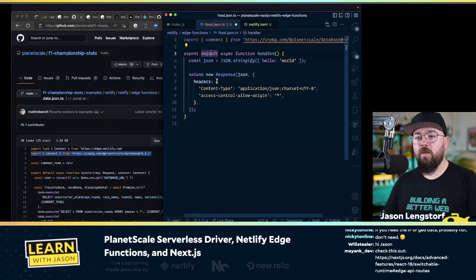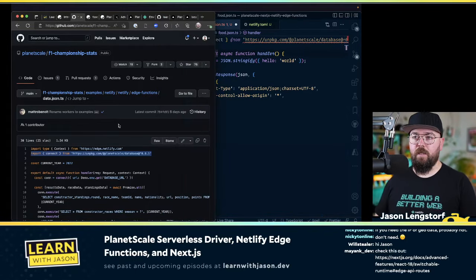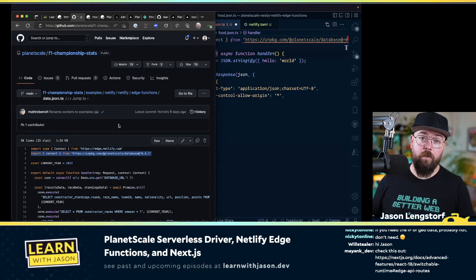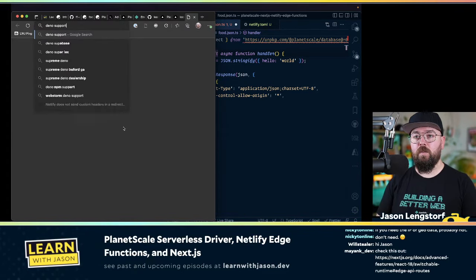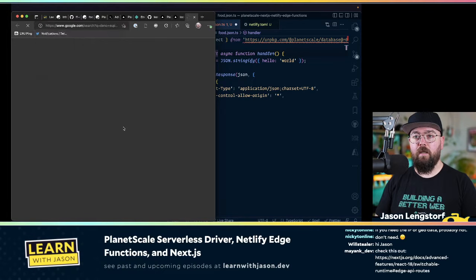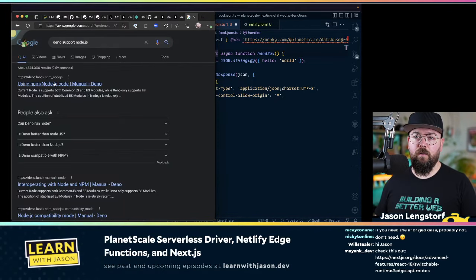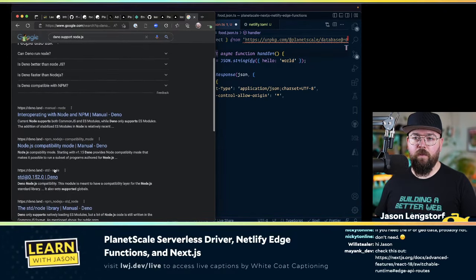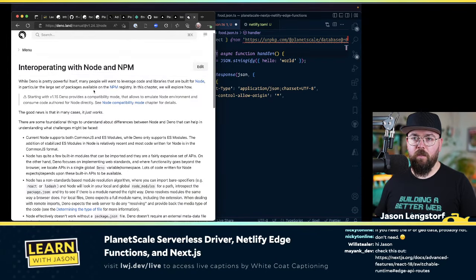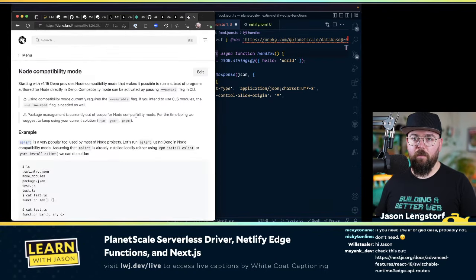You may have also seen, if you're paying attention to Deno news, which you don't have to be, don't feel bad if you weren't, that Deno is going to support Node.js interoperability. There was a whole thing about this where they were going to introduce a Node compatibility mode.